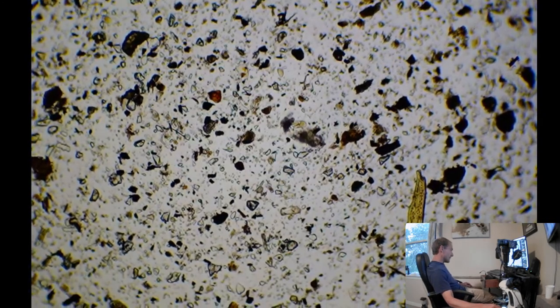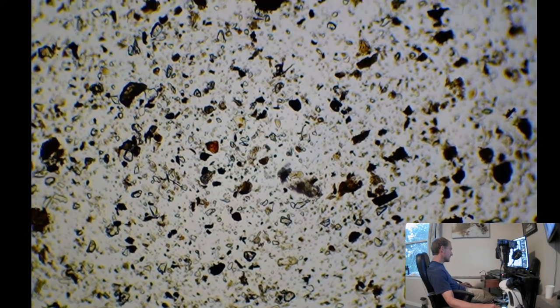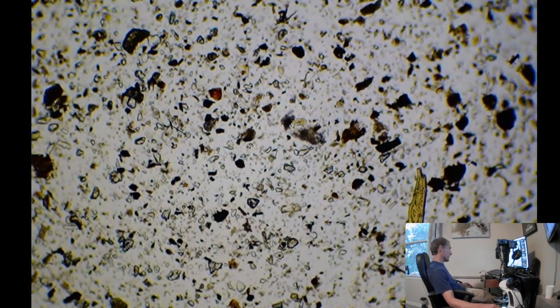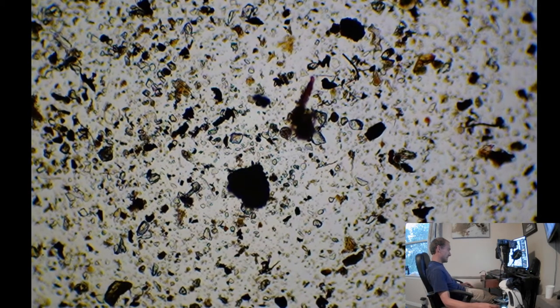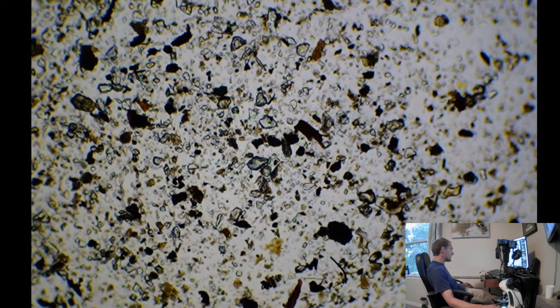Interesting looking organic matter, most likely. That big yellow thing, piece of a plant. I think a gnat flew in front of my face, not a fragilate shooting across the screen. What else do we see?